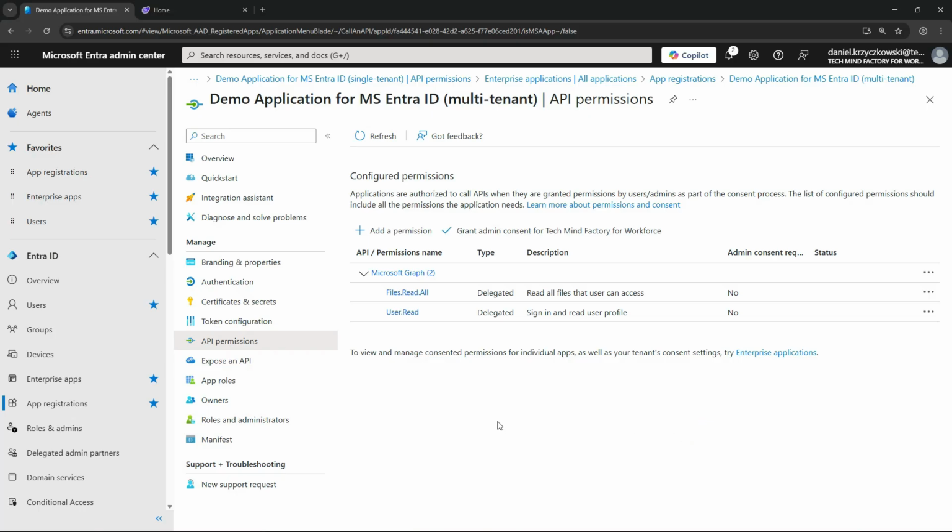If we look under the API permissions section, we can see that there is this one permission, Files.Read.All, right? So in this case, it means that we can read all the files that the user can access. And as you remember, I mentioned that because of the fact that we have a specific configuration for user consents, some permissions will require admin consent, right?